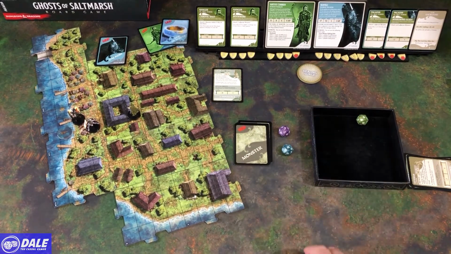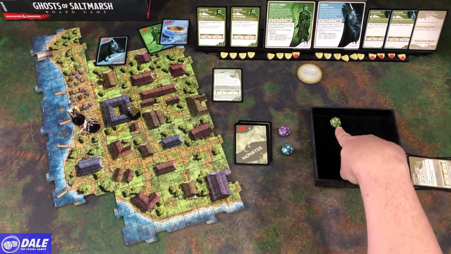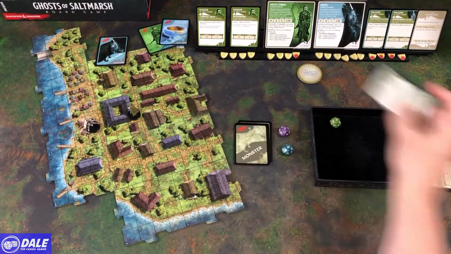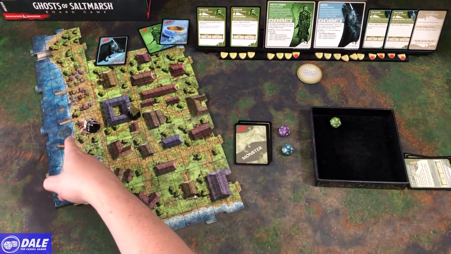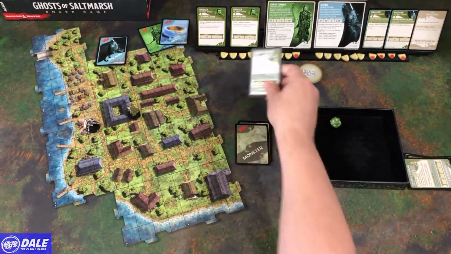Then our paladin's going to go. And using our great weapon fighting, which is a +8 and 19, so 27, takes that veteran out. So the end of this round, basically people are popping out for the rest of this. So gnarled veterans coming back.